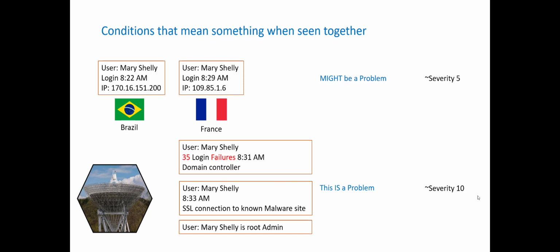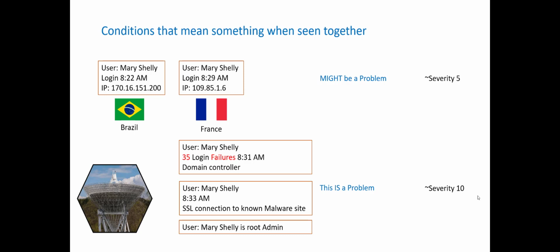So what we can do with a static rule is keep collecting disparate events, and we set an importance on them by how many there are or what those things are. So in a static rule, we can go through and say, well, okay, connection to a known malware site, this is a problem, but not a giant one. But for my root admin who, oh, by the way, is showing signs of compromise, we raise the severity, right? So this is a static rule at scale. This is a small example of it.